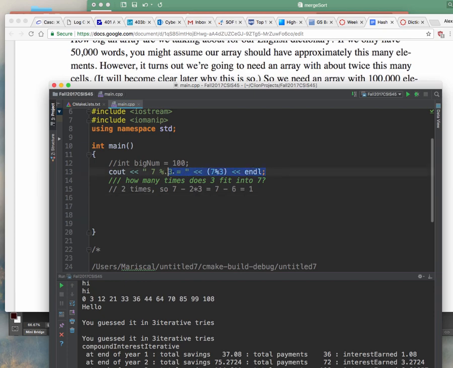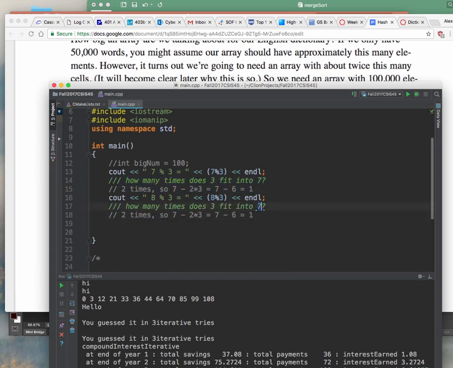So let's do some other ones. Let's say I have 8 modulus 3. What are we going to get? 2, right? Same question again. How many times does 3 fit into 8? It's still 2 times. So this time 8 minus 2 times 3 is 8 minus 6, and then you get a 2. So that's your remainder of 2. This one here was 1, we said. This one here was 2, we said.